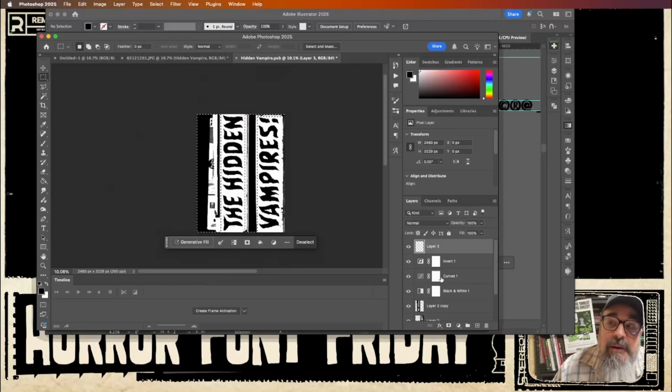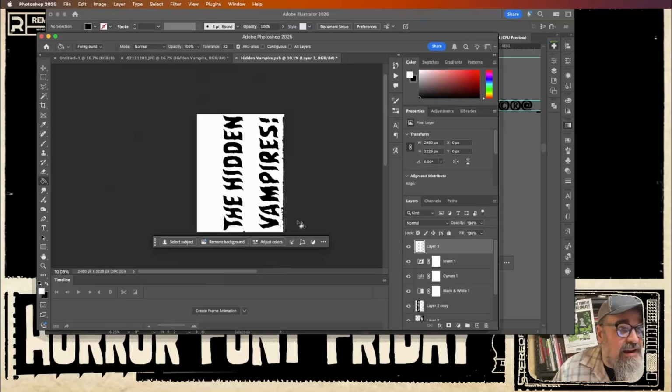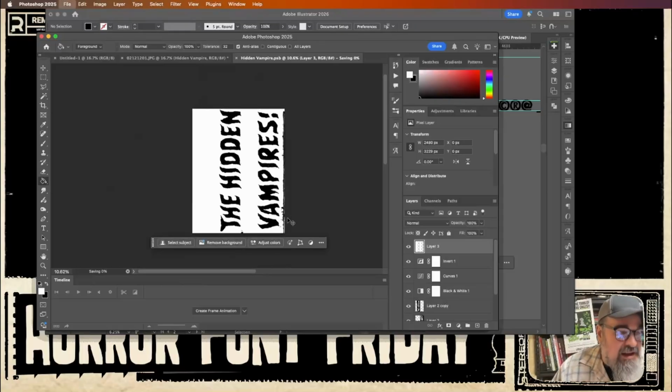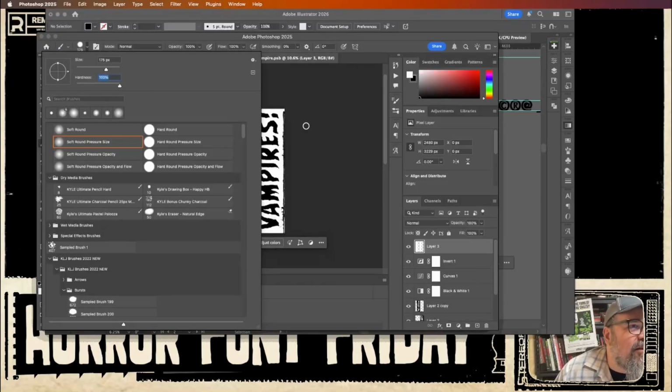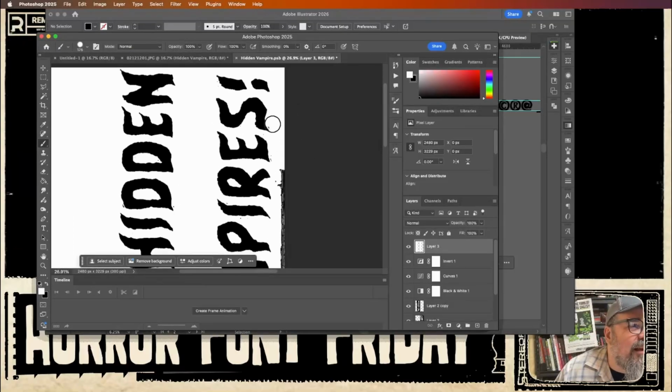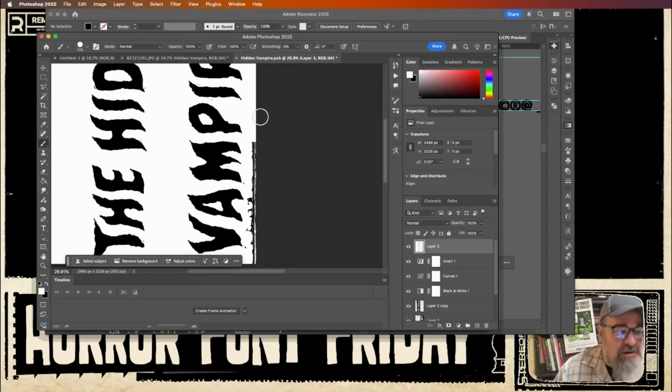All right, so now if you remember, the original type had that kind of outlined drop shadow, but I'm gonna save that for a rainy day, like when we get back into Glyphs. I'm gonna go ahead and save this and get my brush as soon as it's done saving. I want my brush to be hardness on full because I don't want to overlap into the S's or any of these letters, but I gotta get close. I'm just trimming away some of these spots.